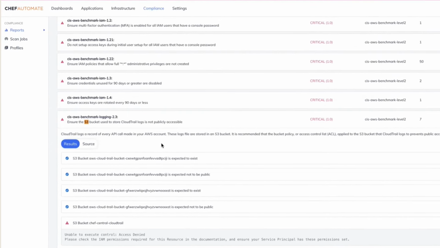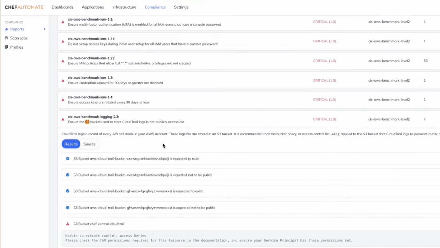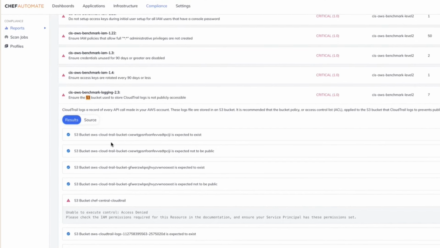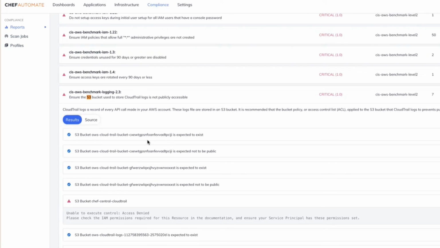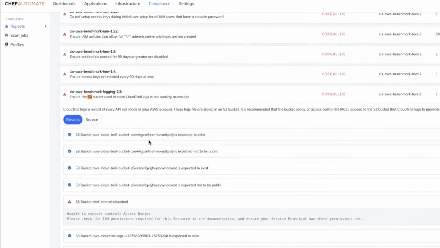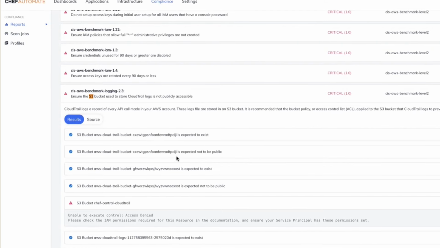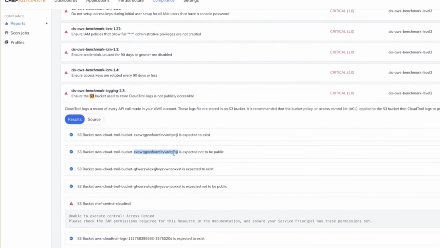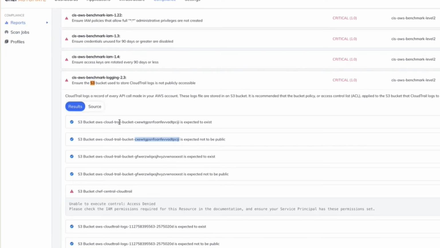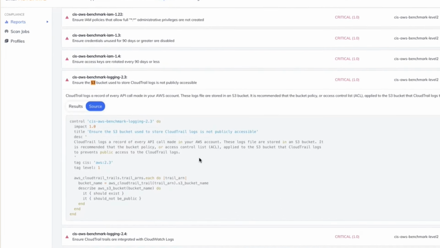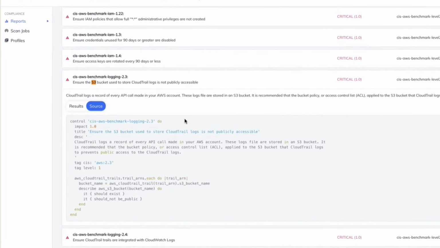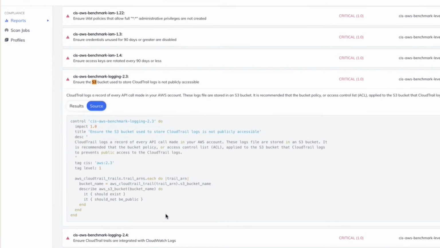Anyone can log into the S3 bucket and read the content. Specifically, the inspect code at the backend iterates through each of your S3 buckets and flags an error wherever one was not expected to be made public. For example, we have this particular bucket here, which was not supposed to be made public. The inspect source code at the backend does the trick for you.